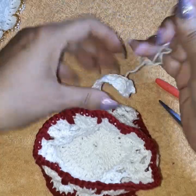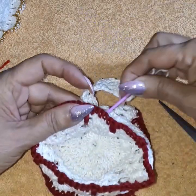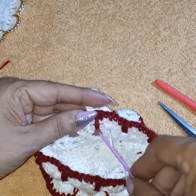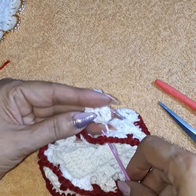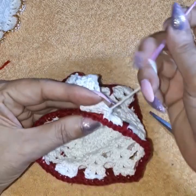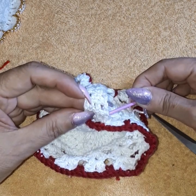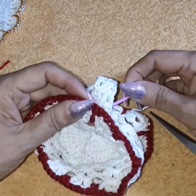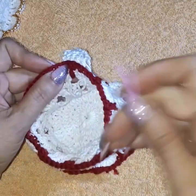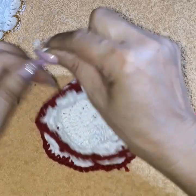Okay. Oh, I took it out of place. Not a smart thing, right? Okay, let's retry that again. Okay. So now I'm going to come into the stitch up here a little bit just so I can get it connected here. And then from the inside here, the third stitch, and you're just going to come right through over here. Of course, my thread had to come out of the needle.